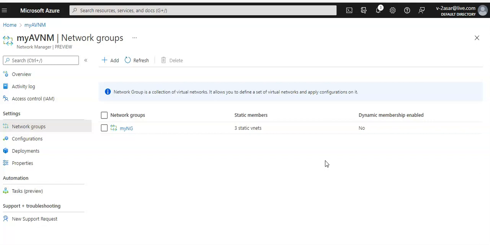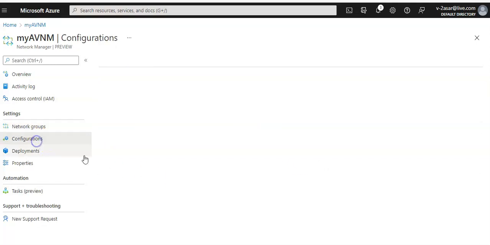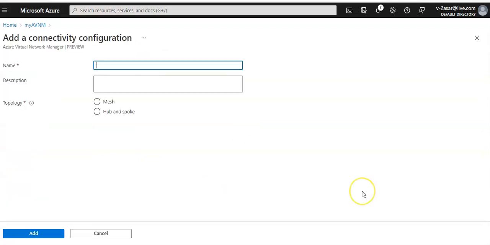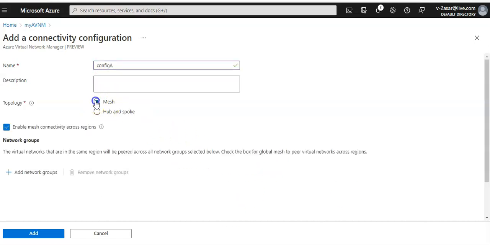Now to create a connectivity configuration, you click on configurations and then on connectivity configuration. You name it, you can say config A, mesh topology.